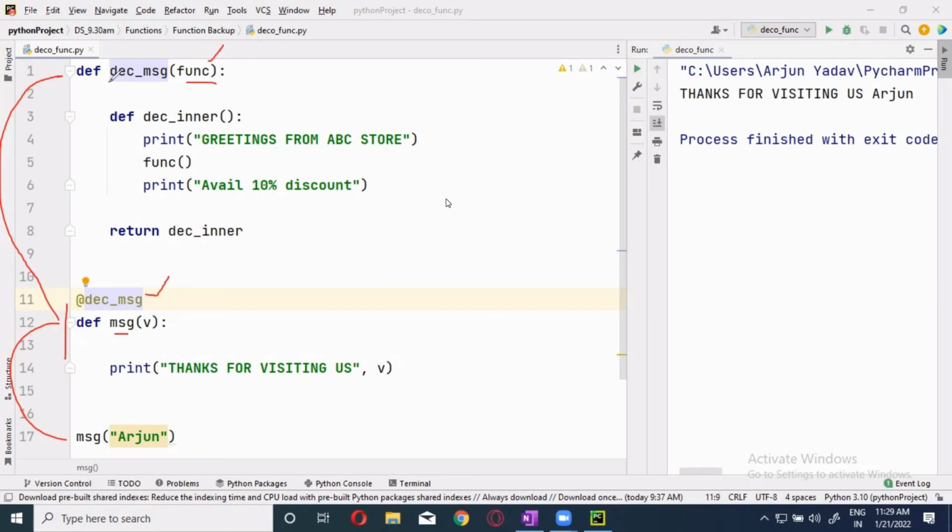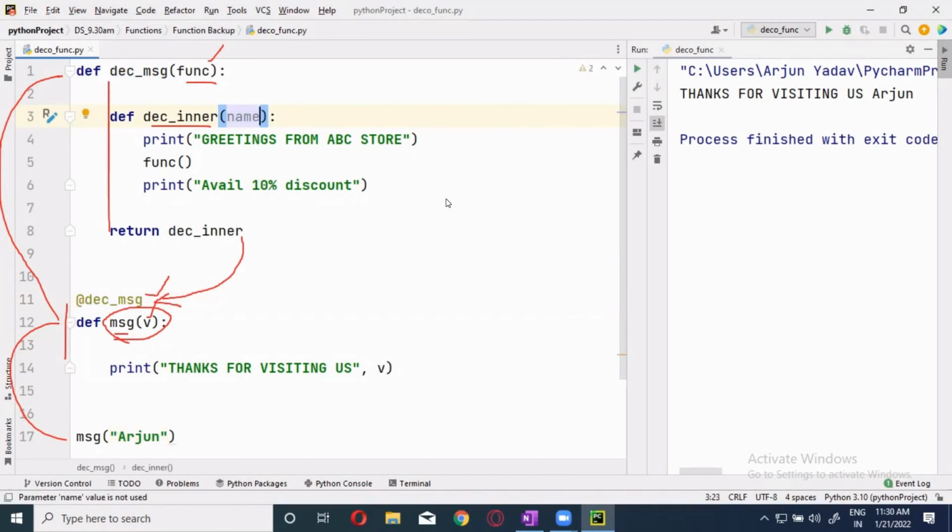Now after that, when it is coming down over here, it will pass on the reference of this one to the decorator over here, like this, right? Now, as I said, the inner function should be a replica of the original function signature. Now, what is the original function signature? It is accepting one parameter. That parameter, I will pass it on over here. I will take any name.